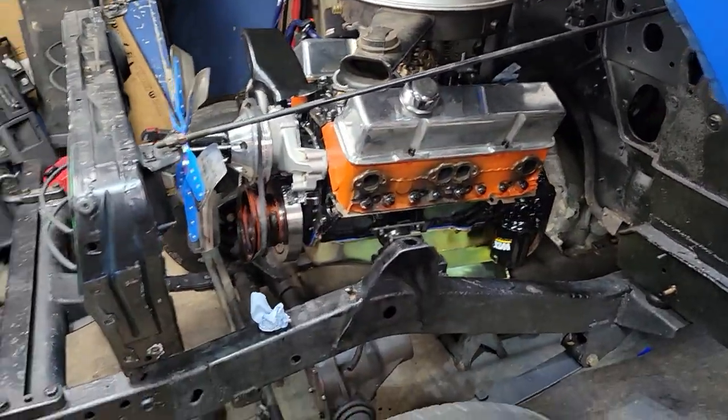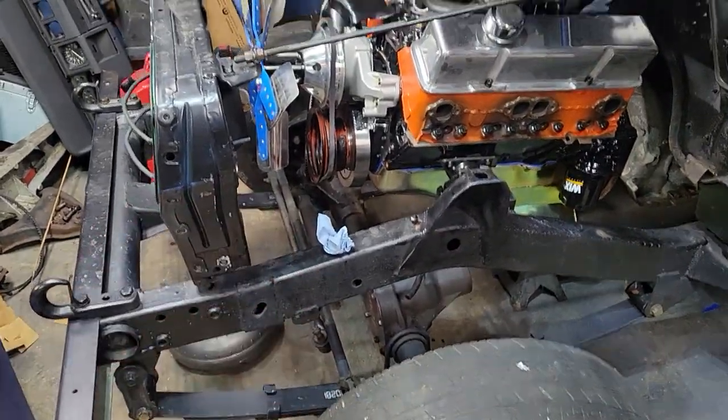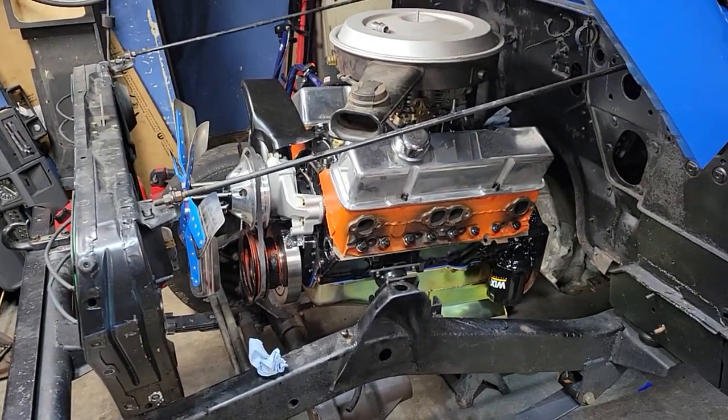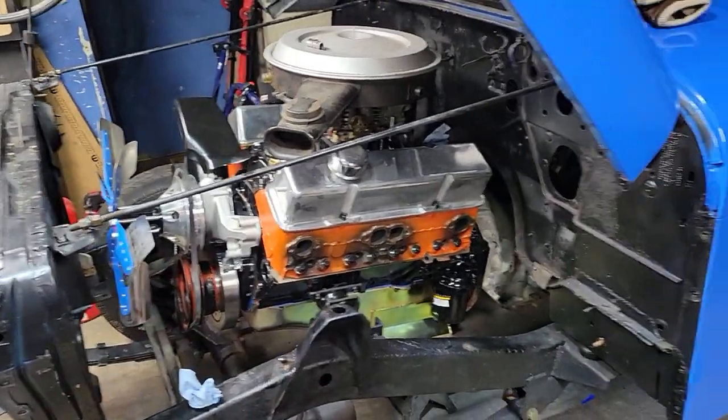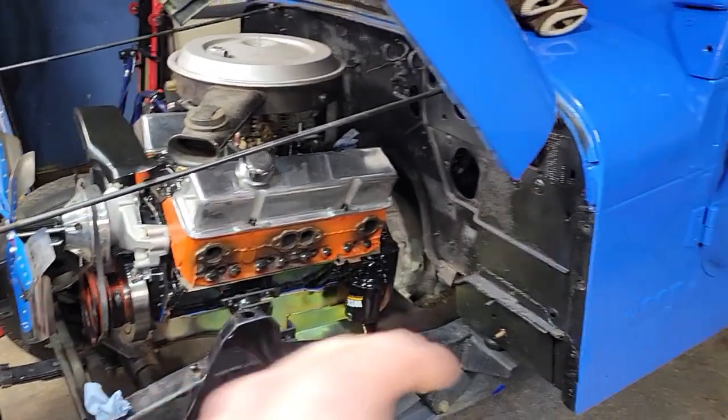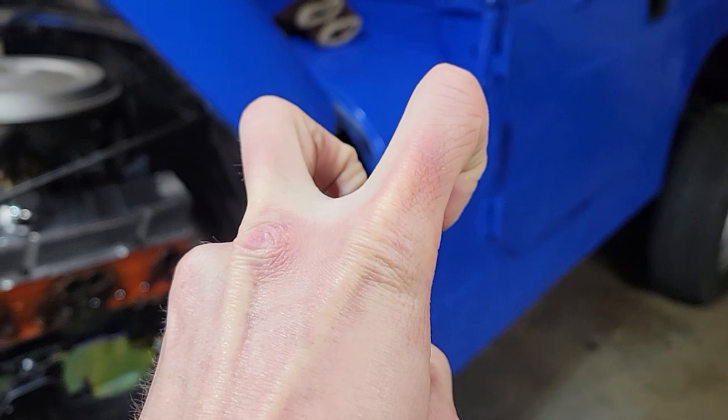That was out of order. So first I did the front axle stuff, then I rebuilt the engine, then I did the quote-unquote body work, then I put it in.